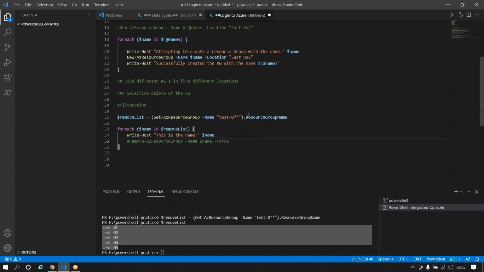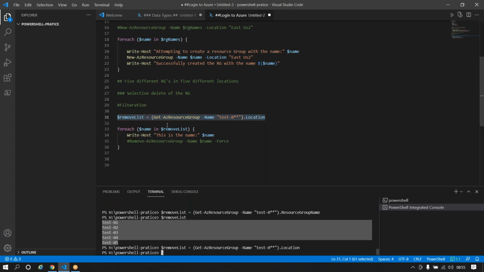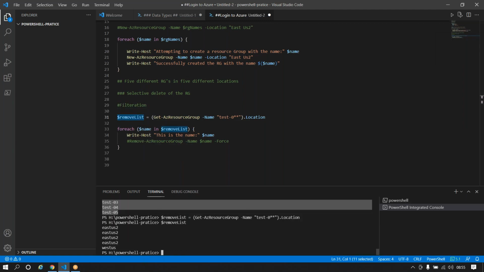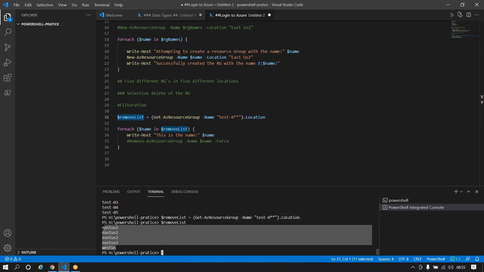Now, what if I wanted not the name but the location? Location. And if you look into the remove list right now, East US, East US 2, and last is West US. Guys, does this make sense?